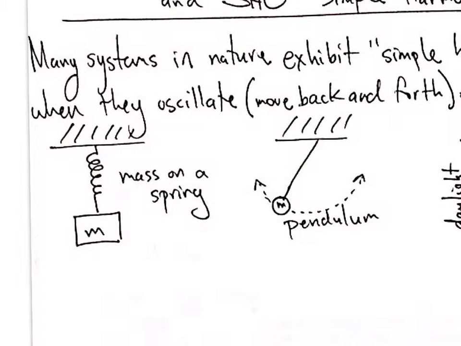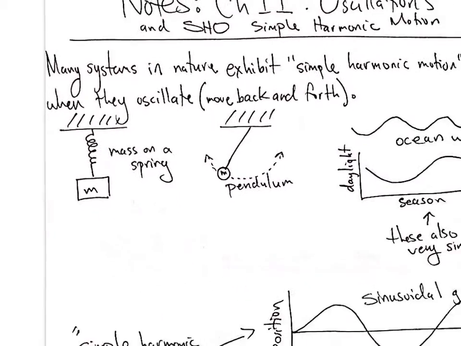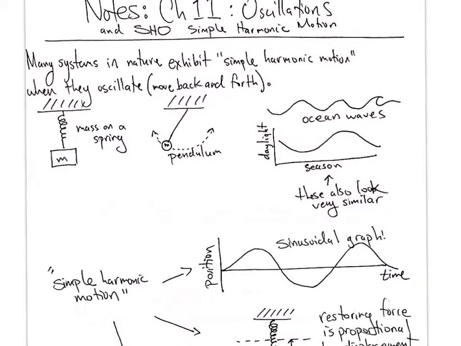So the two systems that are simple to study and exhibit simple harmonic motion are, one, the mass on a spring, so we have a spring and a mass hanging from it, and then the other is a pendulum, so we have the bob and a string attached to the ceiling, and it will swing back and forth. So that's not really new to you, right? But there is more to it.